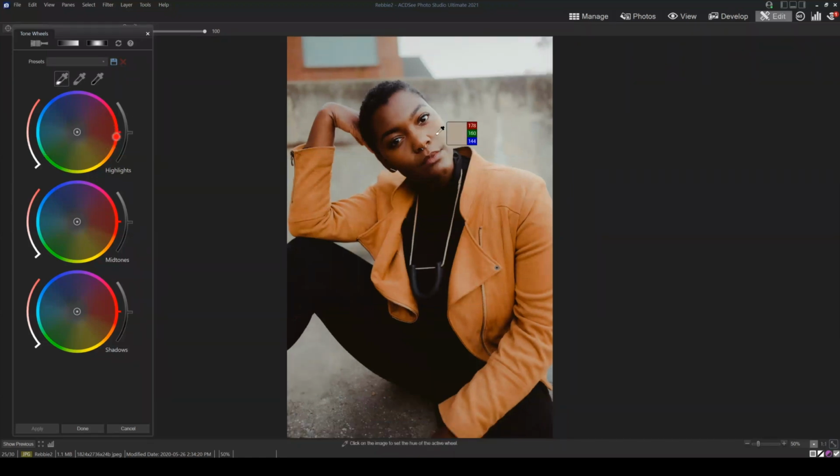So if we were to take, for example, our midtones and move them into the blue spectrum, you can see that the midtones represent this portion of our image right here on this woman's face, versus shadows. Maybe if we wanted to add a bit of purple, it's going to be more represented by this area here. And then highlights, if we move them into yellow, seem to be very selective on this image. They're almost not present. This image is primarily composed of midtones and shadows.